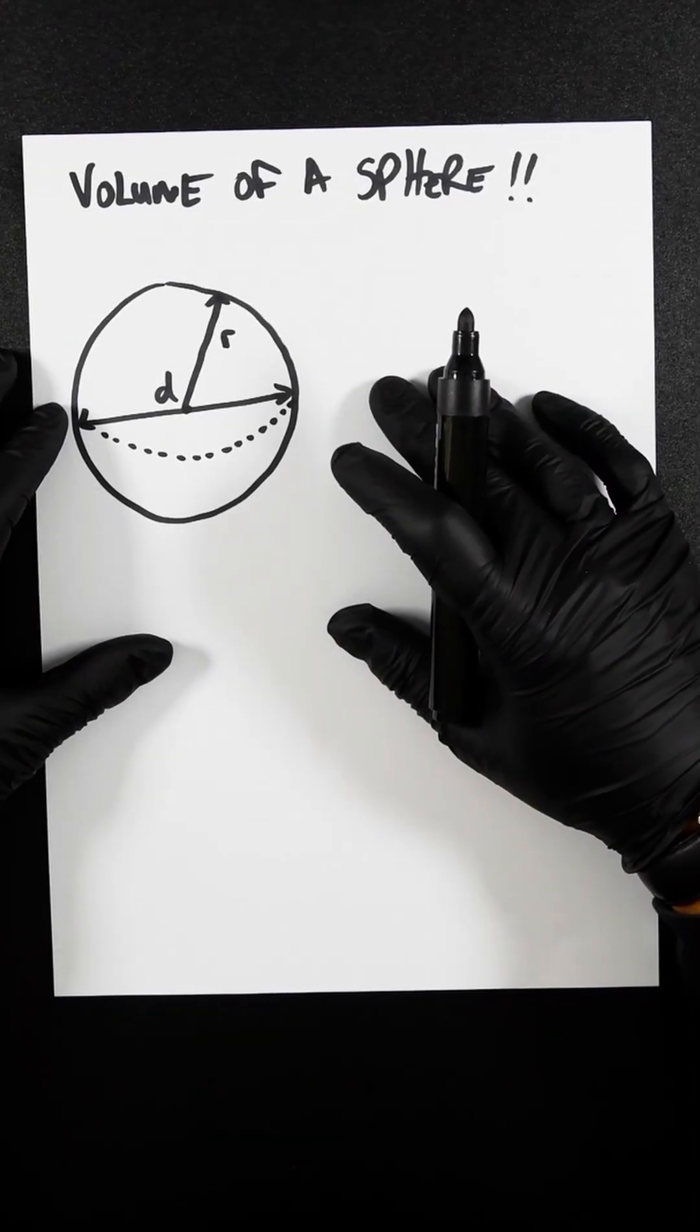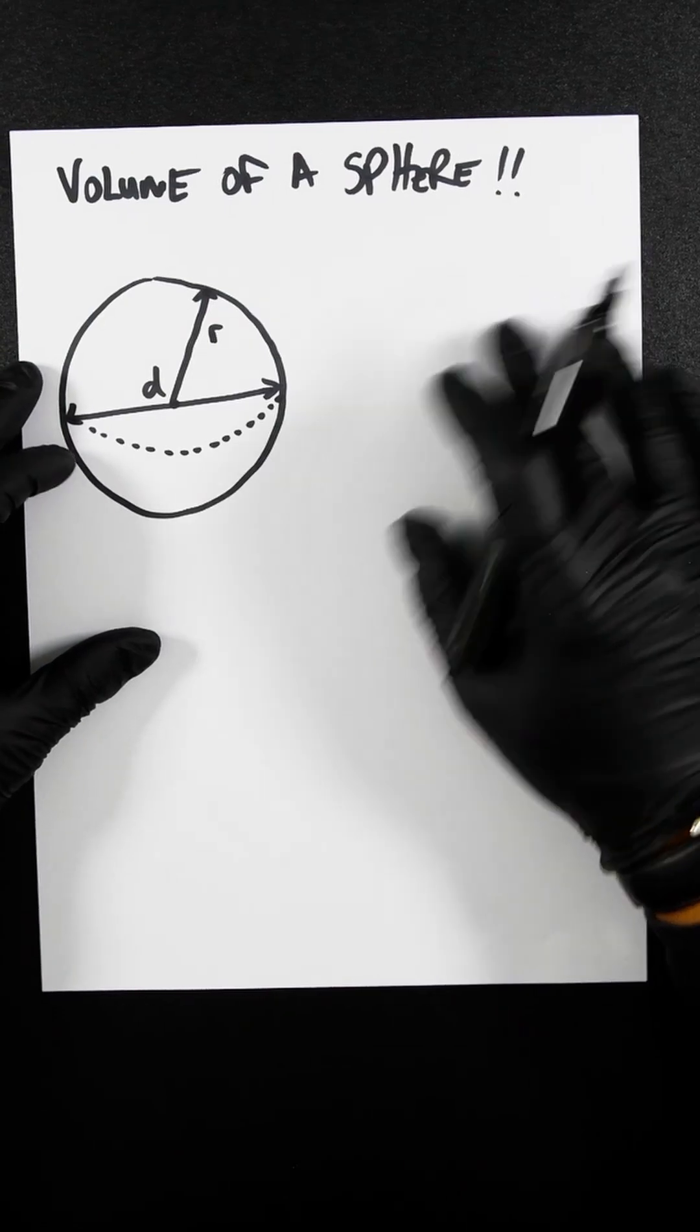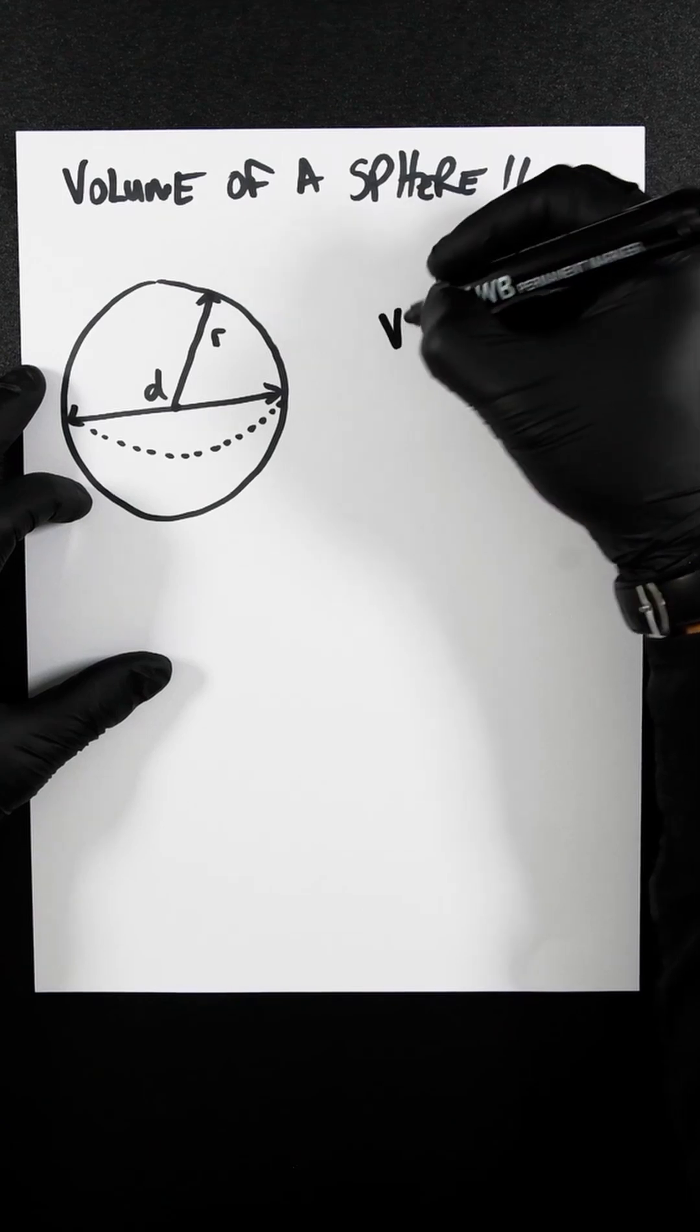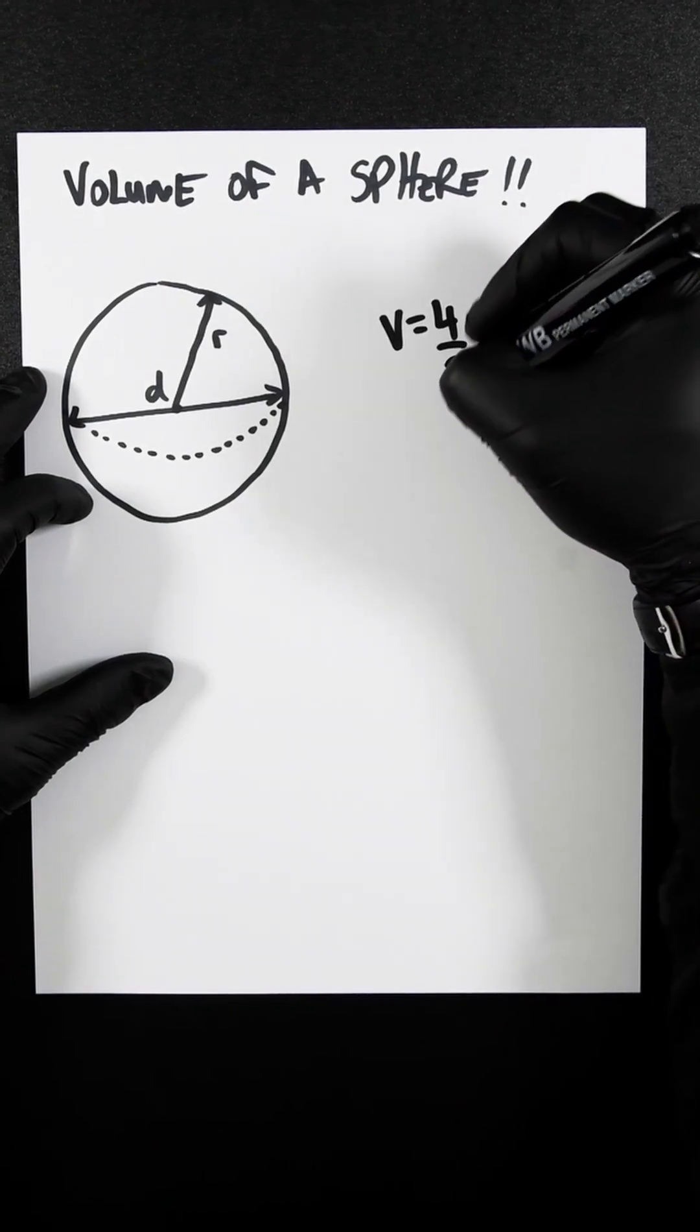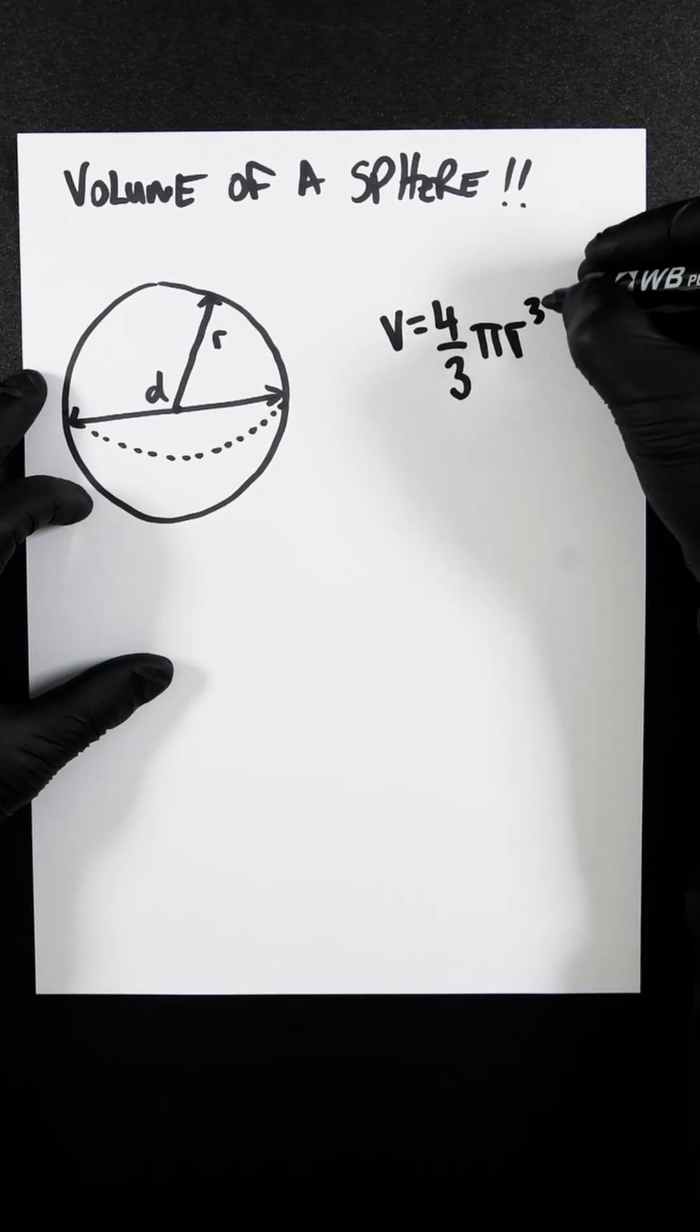Another piece of perfection in the world of mathematical drawing. This is obviously a sphere, and a perfect one at that. To find the volume of a sphere, you need to know the equation V = 4/3πr³.